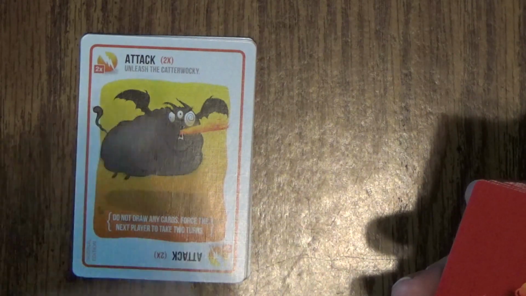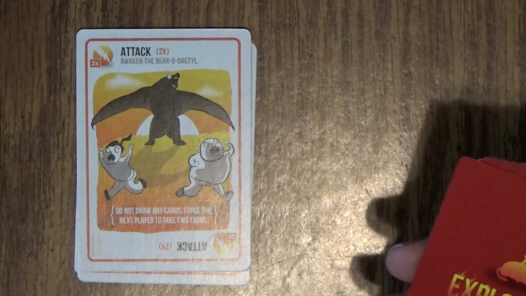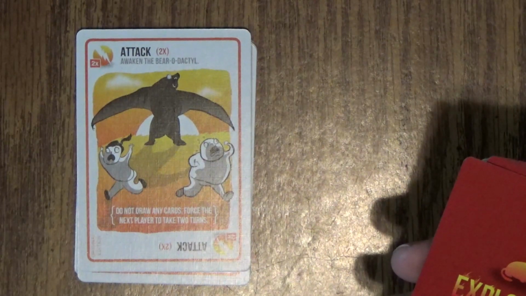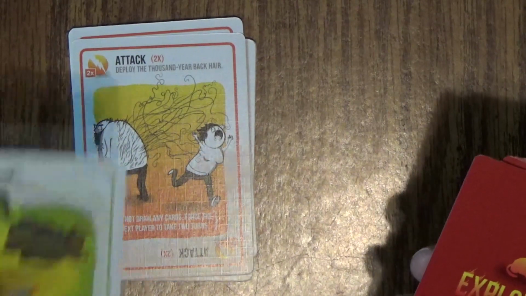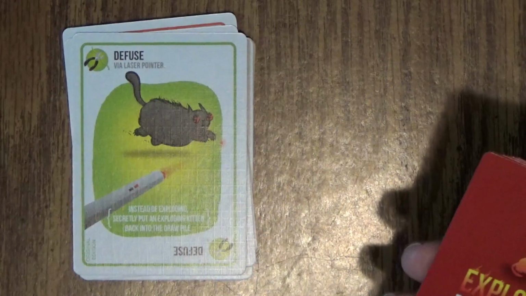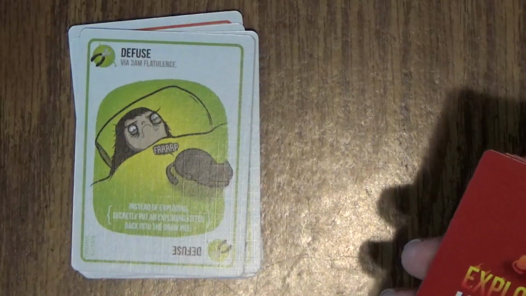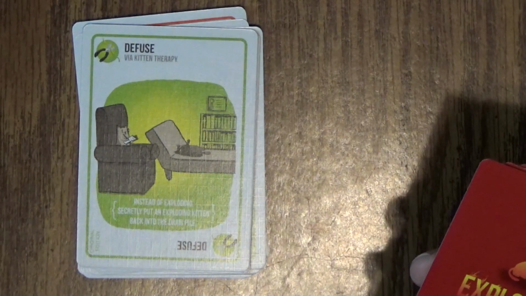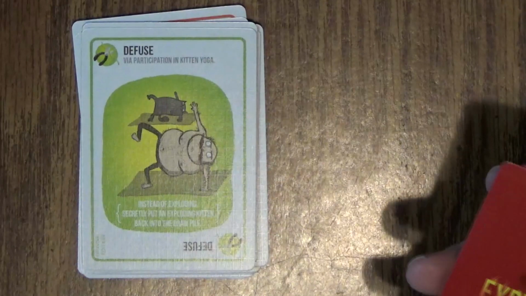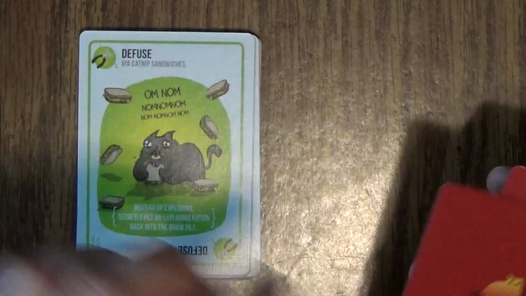Awaken the Baradactyl. These do say Original Edition on the side here. I guess there's expansions. Attack 1000-Year Backhair. Diffuse via laser pointer. 3 AM Flatulence. Diffuse. Another Diffuse Kitten Therapy. Diffuse Kitten Yoga. Diffuse Belly Rubs. Diffuse Catnip Sandwiches.